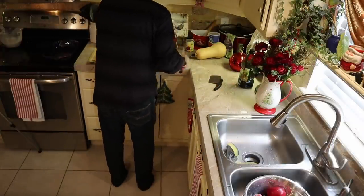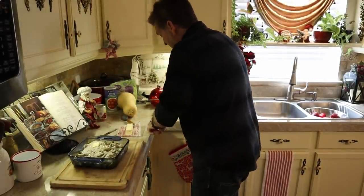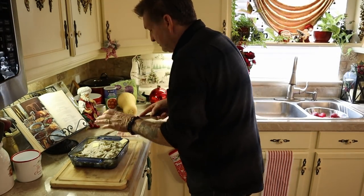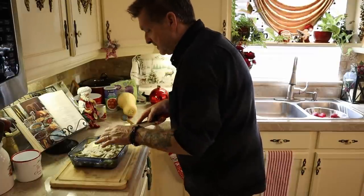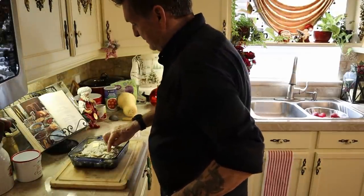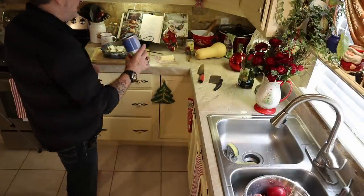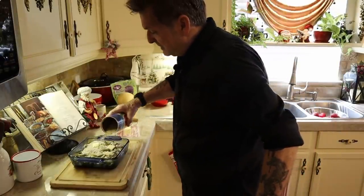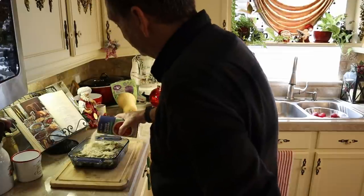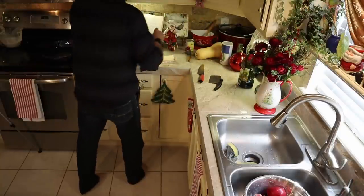Next, we're gonna have some real butter cut in little pats. Probably four of those. All right, evenly around the top. Here's the secret weapon, one of them. Italian breadcrumbs. Lightly, just top coat them so we get a little crust. Okay, whoops. Hate to put too much on.